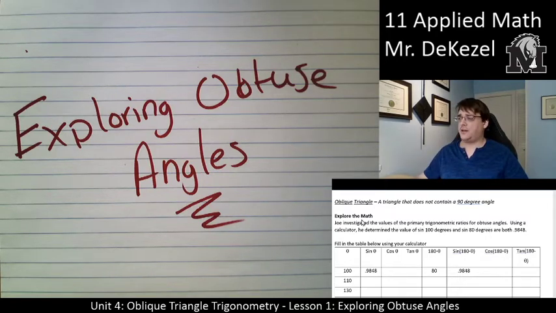This table here. Explore the math. Joe, some guy named Joe, investigated the values of the primary trig ratios for obtuse angles. So he used a calculator and he determined the value of sine of 100 degrees and sine of 80 degrees and he found them to both be 0.9848. He's taken the sine of 100 and put the value and then the sine of 180 minus 100. So that was 80. The sine of 80 is the same thing.